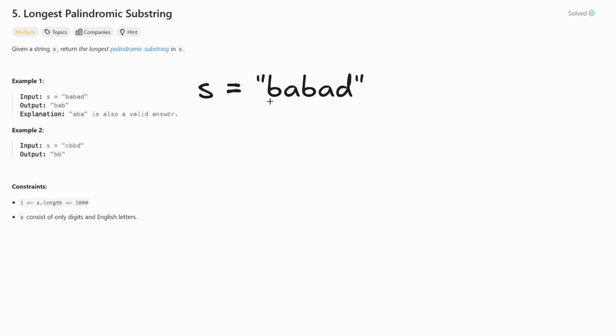We're going to check for all even and odd possible palindromes in the substring. So let's start with B here. For odd palindromes, we know we're only going to be checking the first character as our center. So first character as our center here, we're going to treat this as a middle value, and we're going to check our left and right side. We see that they don't equal each other because there's nothing on this side, and this side has a character A. So those two don't match, so we know that that is not a palindrome.